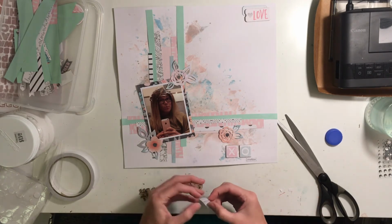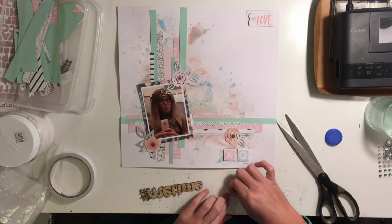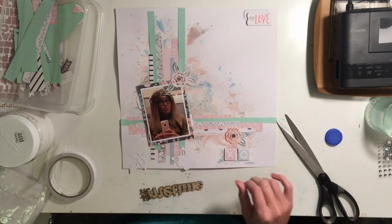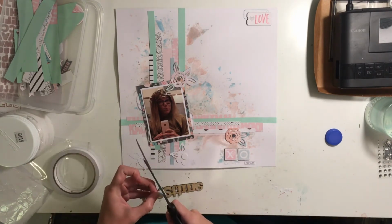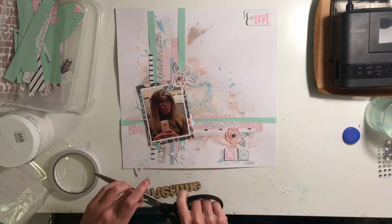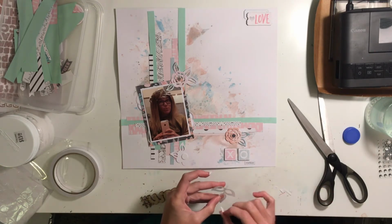I think I did a lot of layouts with this kit. I ended up doing 2 Project Life spreads and I think about 6 layouts, and I only got the main kit. So I was really quite happy with how far I was able to make this kit go. Having said that, I know some of the other girls can get heaps out of their kit, heaps more than I did. So, you know, it's whatever makes you happy though. You feel like you get your money's worth and that's all that matters. And yeah, I was really happy with how much I got out of this kit.